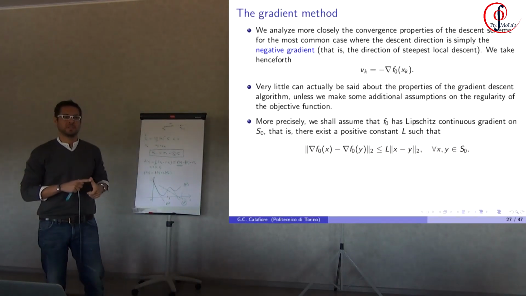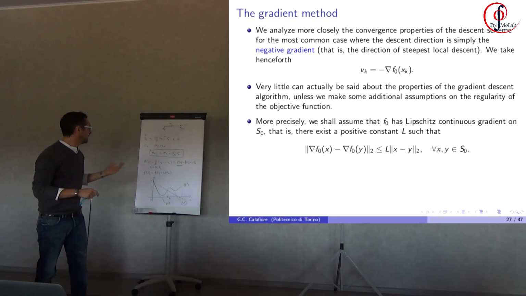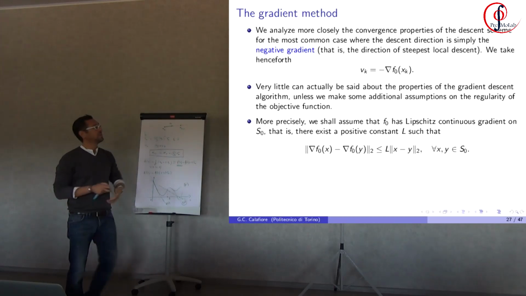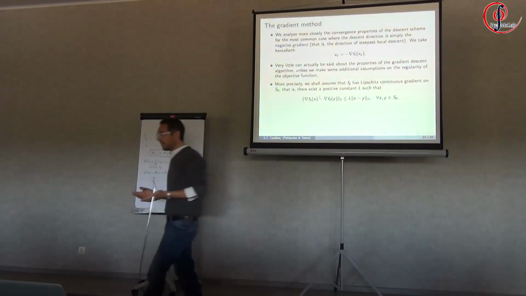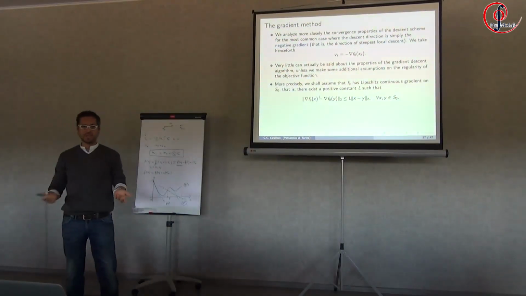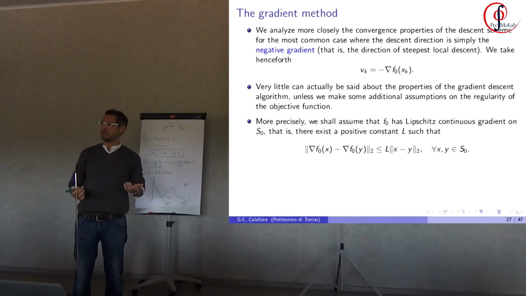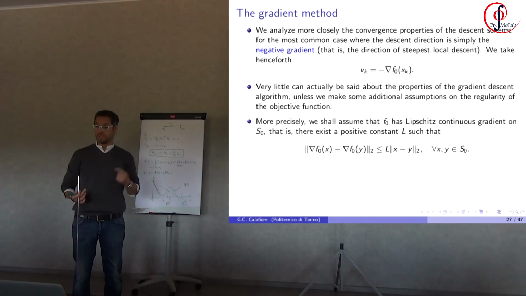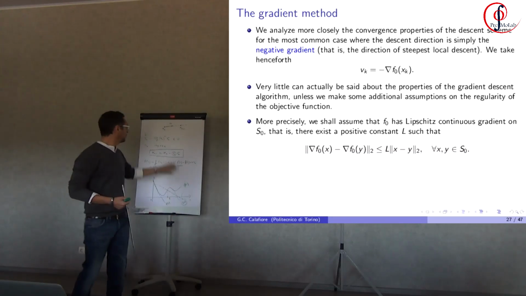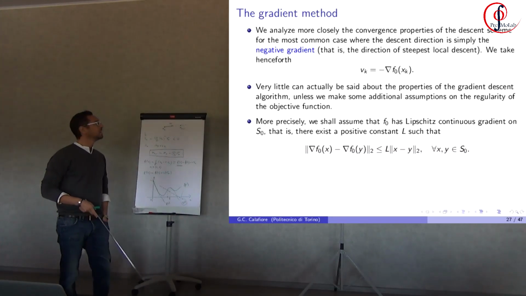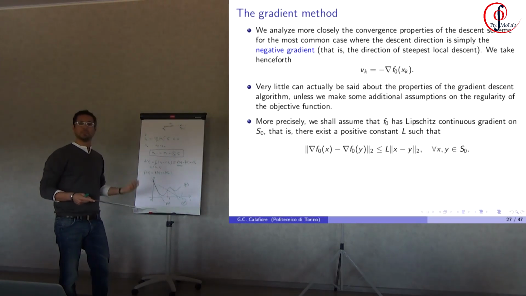So if we are not assuming convexity, we are not assuming anything except existence of the gradient, so the fact that the function is differentiable. Well, under this very general setup, we cannot say much about the convergence of this algorithm. Okay? It does something, it tries to decrease the function at each step, but that's about all we can say. So we need to put some more assumptions now if we want to prove something.